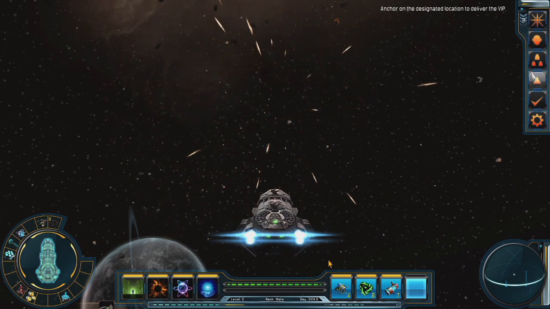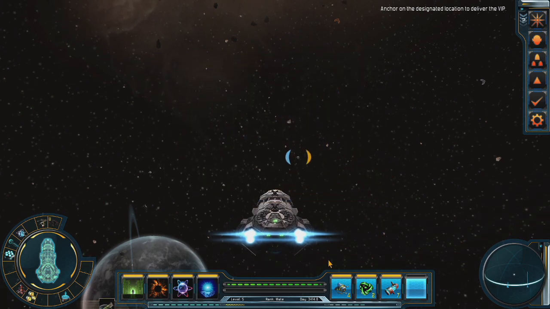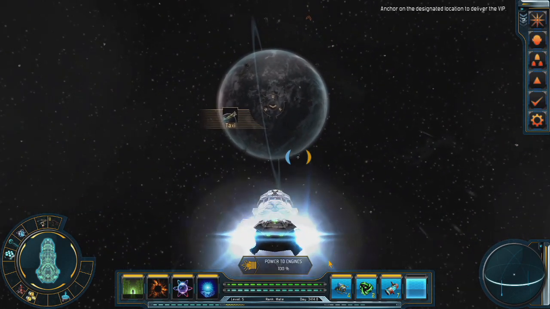7 items, which are explosives. Technically legal. Okay, I mean, I guess if you need them for mining or something, there's no reason for them not to be legal, I suppose. And full power there.